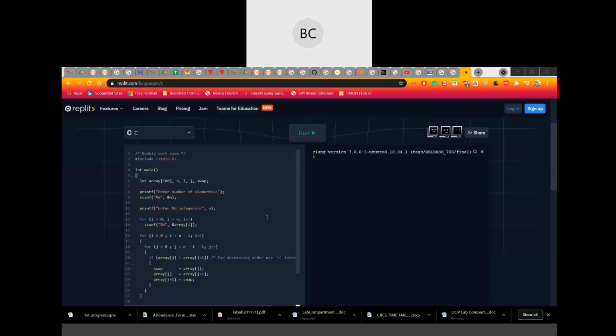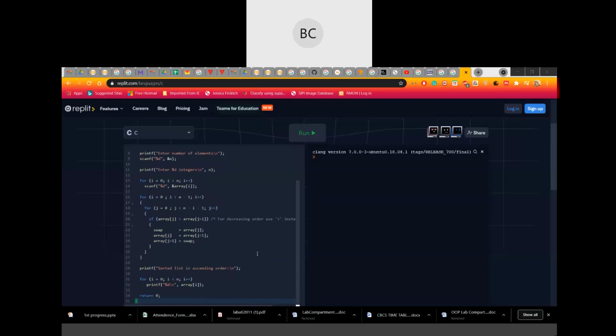So this is a very simple program for your bubble sort. What's the main concept of bubble sort? You just compare the elements one by one. Means you compare the first element with the adjacent element, then you check whether the values are greater or not, whether they are sorted or not. If yes, you just swap the values.